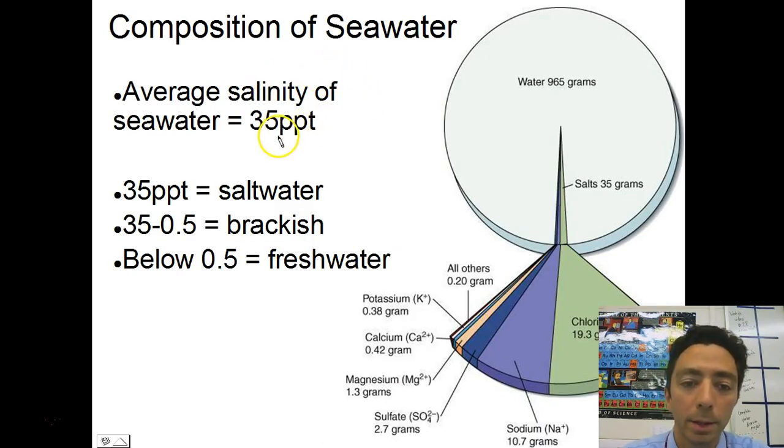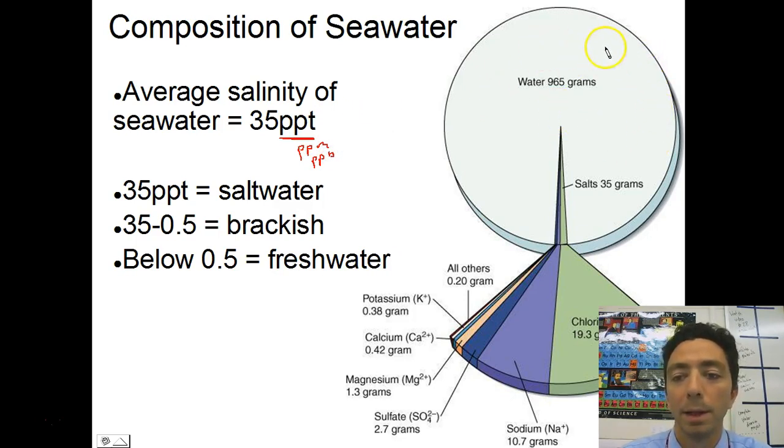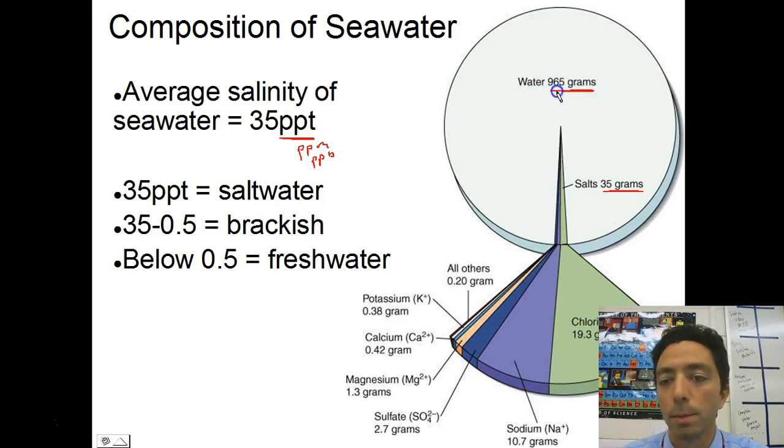One thing that we're going to talk about throughout this, especially as we're testing water quality, is this unit ppt, also ppm, and ppb. ppt is parts per thousand. And so if we're talking about seawater, if we were to go scoop up a liter of seawater, that liter of seawater would contain 35 grams of salt. And we could boil out all the water and we'd be left with 35 grams of salt behind. That means the remaining 965 is all water molecules.